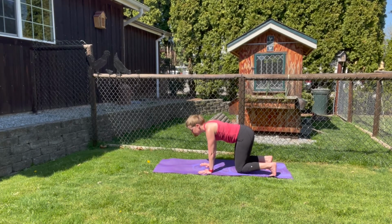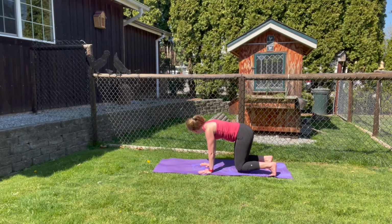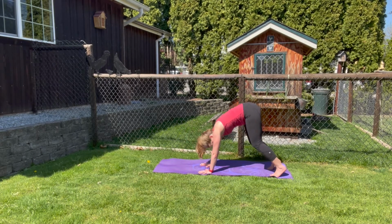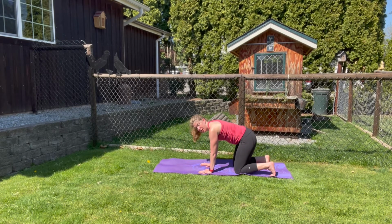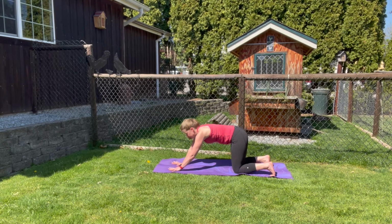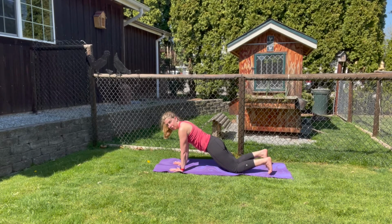I want you to focus on scooping your abs in, keeping the abs engaged. Breathing. And the breath is simply a breath in and a breath out. 2 more to go. We're going to press back to downward facing dog. And then here, we're going to come down to our knees. We're going to walk those hands forward where we just were. Level 1 plank, we're going to bring your knees off the mat for level 2.